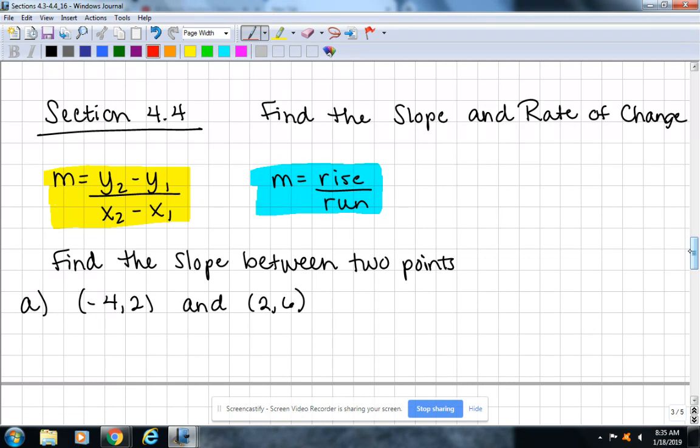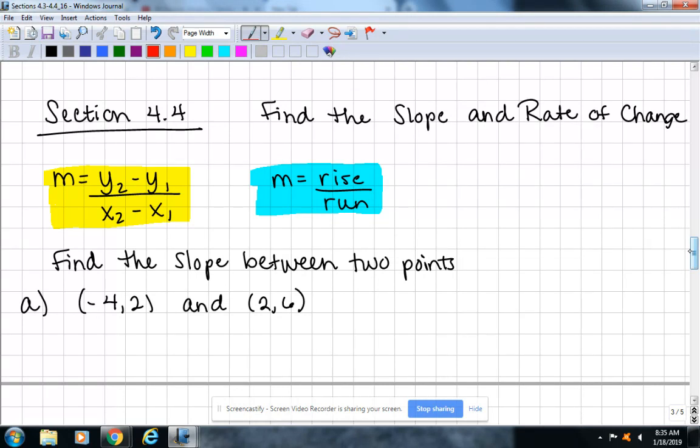Okay. So y2 minus y1 over x2 minus x1. Now, what do you think those x's and y's are talking about? The x and the y's in the ordered pairs, right? Because every ordered pair has an x and a y. If we're given a graph, instead of doing the ordered pair formula, you can do rise over run, where you count your spaces, how many you go up or down, and then how many you go to the right. Okay? So there's two ways we can get the slope. If you get ordered pairs, you can do the formula, m equals y2 minus y1 over x2 minus x1. If they give you a graph, you can just do rise over run.